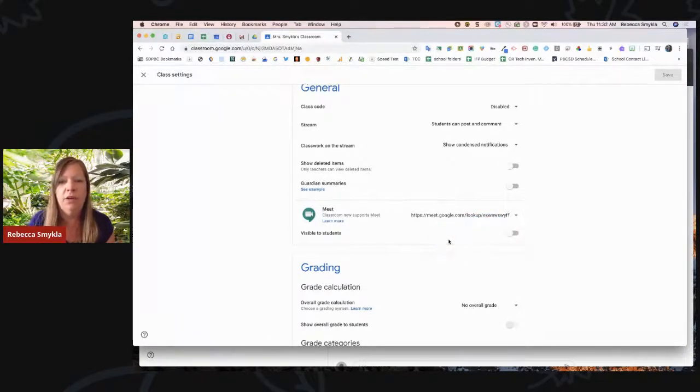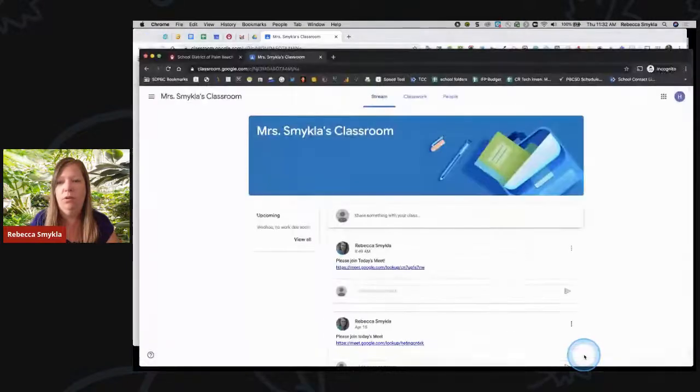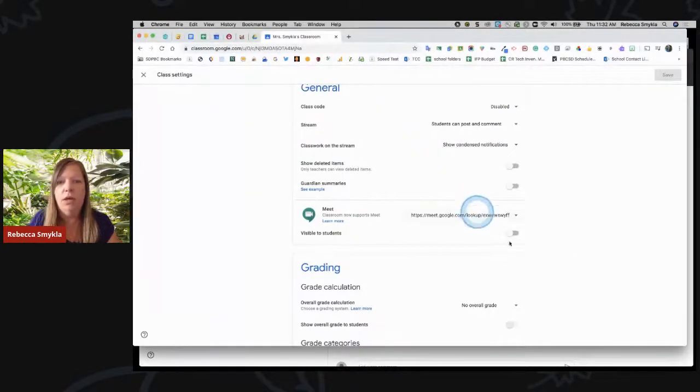I also have an option to make the code visible to students. So I'm going to click over into the student look, and you can see right now there is no banner and no link in the banner for students. I'm going to go ahead and make this visible for my students.